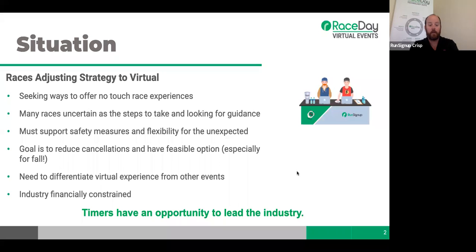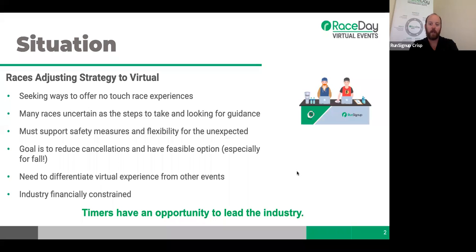And then your ultimate goal is to reduce the cancellations and have different options available for people. The market is very busy right now with a lot of different virtual events, and so you do need to be able to differentiate yourself. I think we all can agree that everyone in the industry is financially constrained.